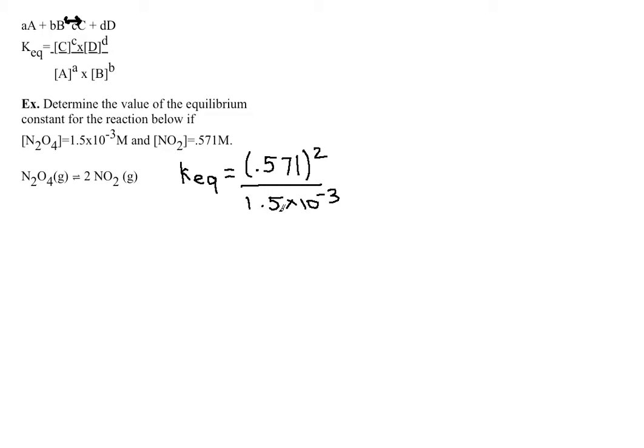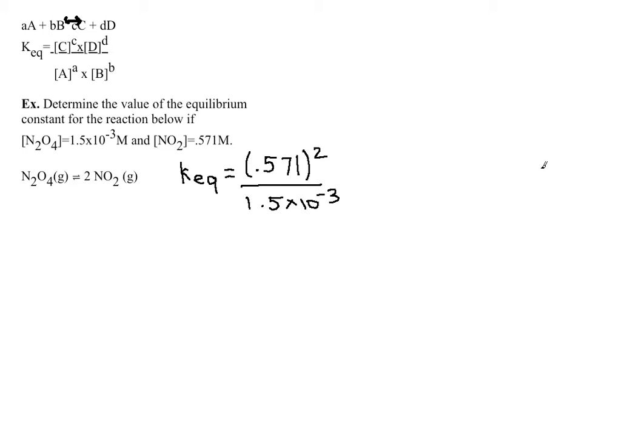You should have your calculators out, so I'll wait for a sec. Everyone pull out your calculators. I need you to do 0.571 squared, and then divide. Remember, when you divide, be careful. If you're going to be dividing by this entire quantity, make sure you're using parentheses, or else what your calculator will do is divide by this and then multiply the whole thing by 10 to the negative third. So you can use parentheses, or you can do 1.5 e negative 3. Either one's fine with me, but make sure you get the answer that I get.